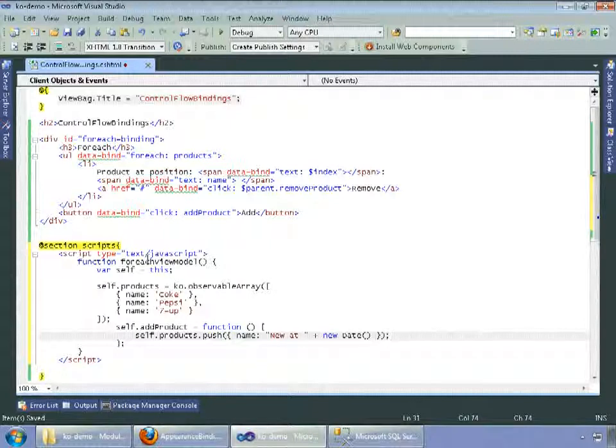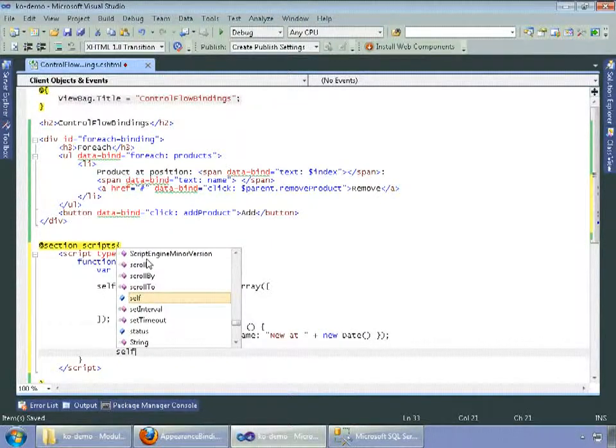So what that will do is put basically a blank generic line item and add it to our list, just putting in the text new at and the current date and timestamp, just so you can see these getting added in real time.